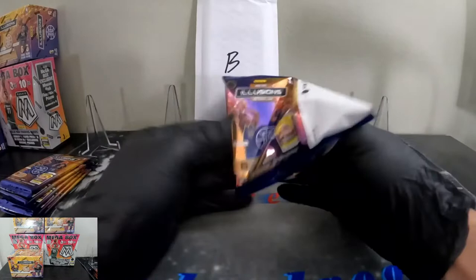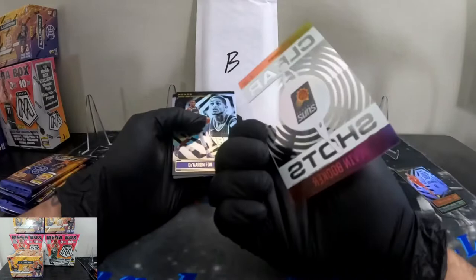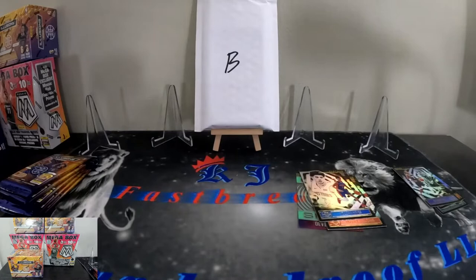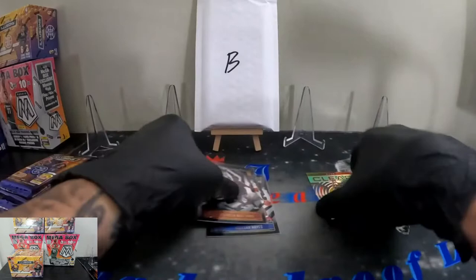First up, Gallinari, Devonte' Graham. We got a D. Booker, clear shots. Very nice. Got the acetate, De'Aaron Fox, Pat Williams rookie, and Killian Hayes rookie. Be nice to pull Big LaMelo out of here like Jesse got last. Well, Jesse got the Edwards last weekend. That was very cool.